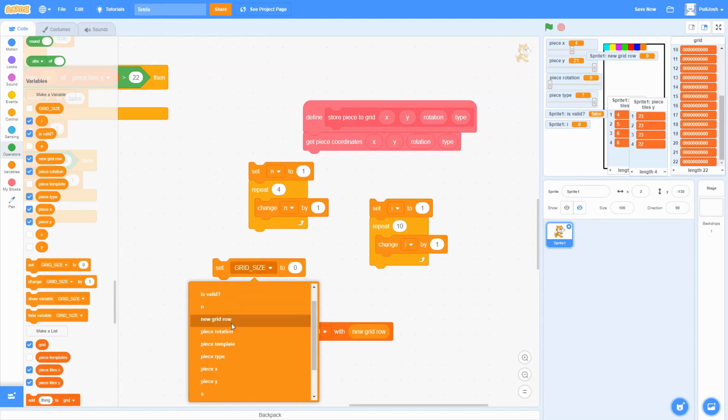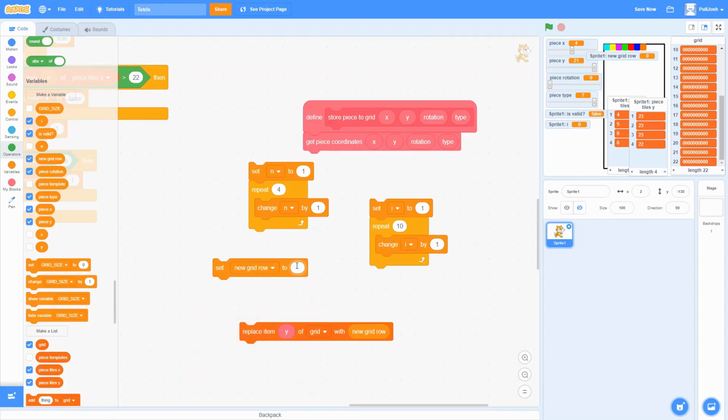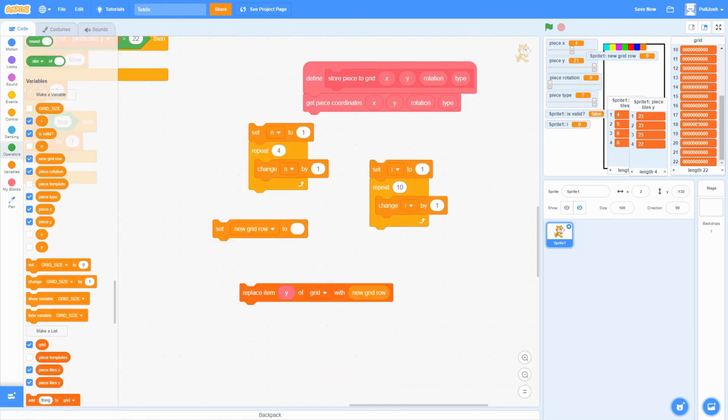Well, we're going to start with the new row being empty. And for the most part, we're just going to copy the existing row. So if we're editing row 22 to insert a tile at maybe an X of 3, for the most part, we're just going to copy these zeros into the new grid row.